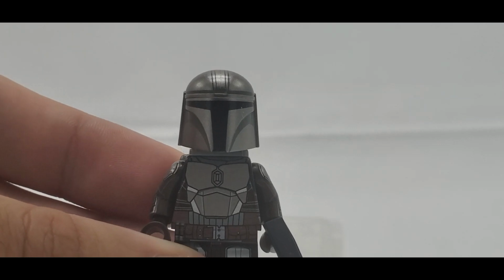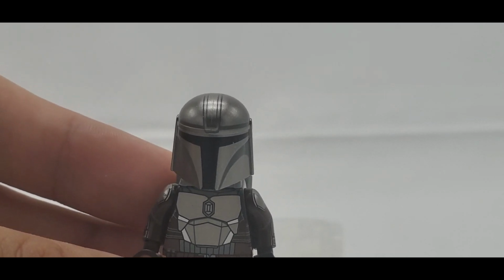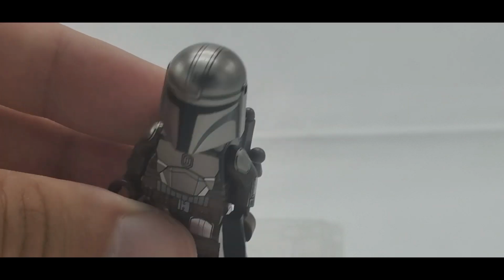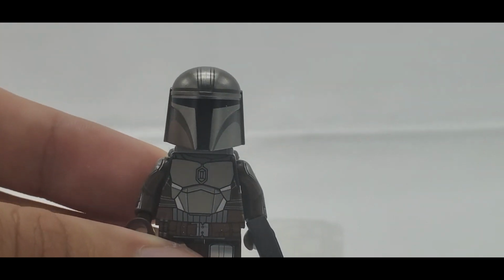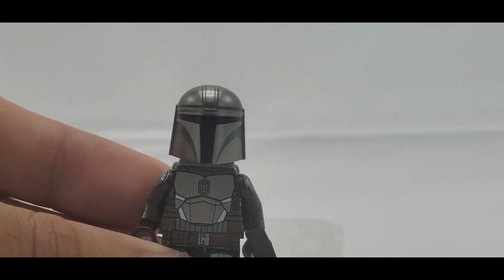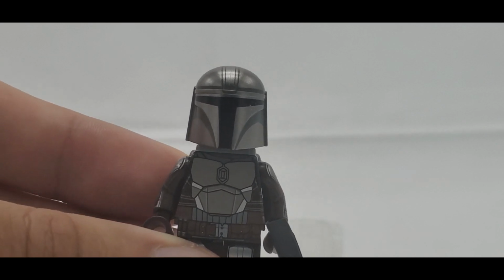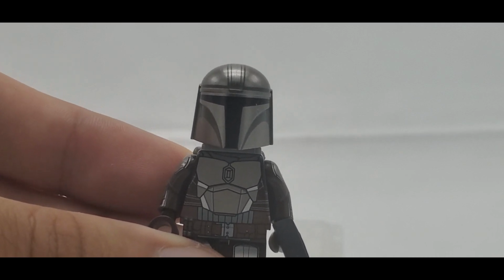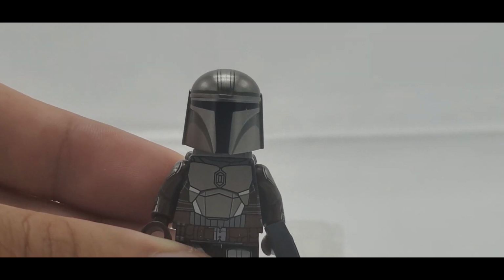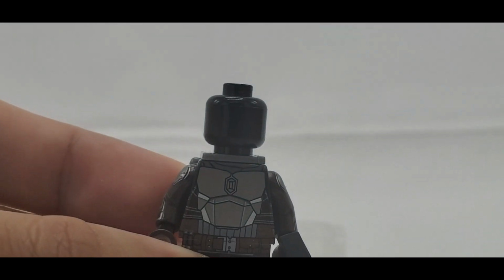One point of contention a lot of people have with CloneArmyCustoms is their Mandalorian helmets. For some reason, people tend to not like these, and I don't really understand why. If that is your opinion, can you please let me know in the comments down below, because for me personally, this looks good. I don't really see why people wouldn't enjoy this. I like how shiny the helmet is, I like the minimal amount of detailing, and the visor looks good to me as well.